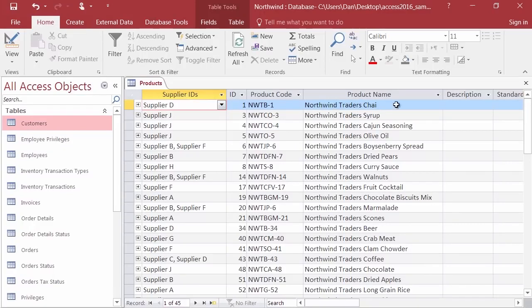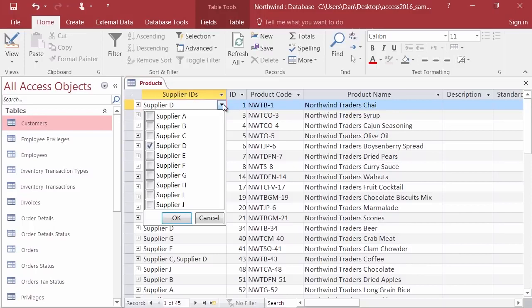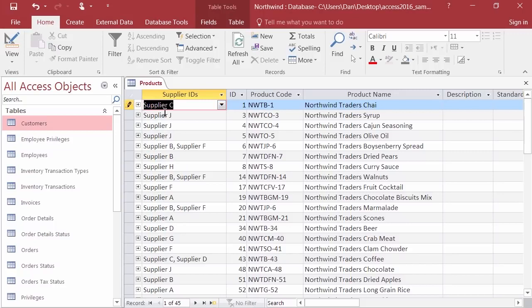So if I'm in one of the records here and I click the pull down arrow, I am making an assignment. I'm doing data entry. So if I say supplier C and I get rid of supplier D and I choose OK, see the pencil? I'm actually editing that record. I am not seeing just the records by supplier C right now. I'm actually changing that data record. Thank goodness for the escape key. Since I've not clicked on the pencil or anything, it hasn't actually been changed. I tap the escape key, it goes back to what it used to be. So there's a big difference between using the arrow in the column header versus any arrows that might actually be in the data rows. So let me show you the difference here.